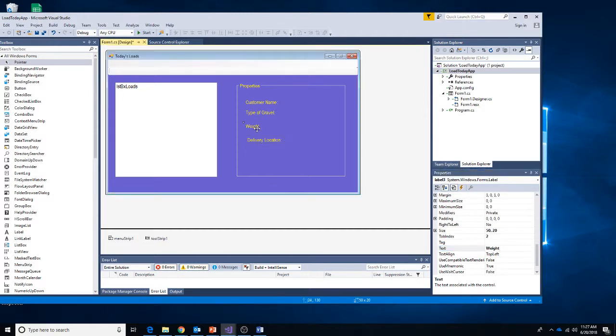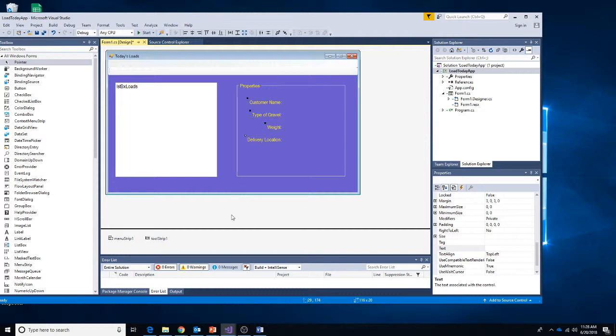Now I see on my weight label I didn't put a colon. I'd like for those to be consistent, so I'll add that. Now that I've got all my labels, I can select them all using a control click, and I can use my alignment tools to fix things up. I guess I want mine aligned on the left. Sometimes we might like them aligned on the right. Different people like it different ways. I think I like that. Now I'd like to make my vertical spacing equal. They look like they're not quite the same distance apart, and that's looking pretty good.